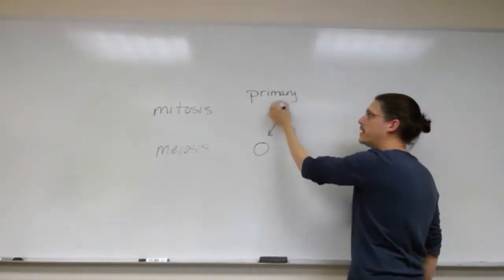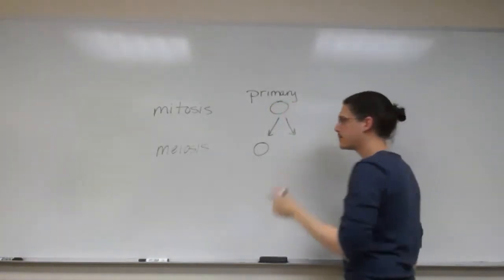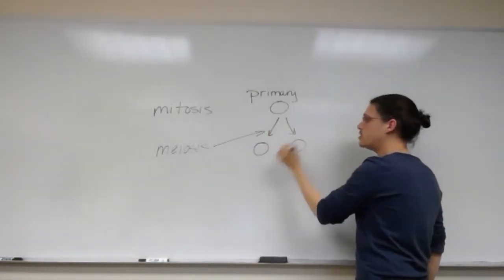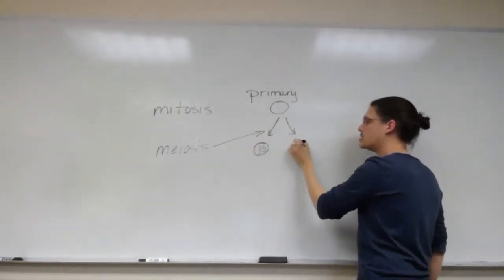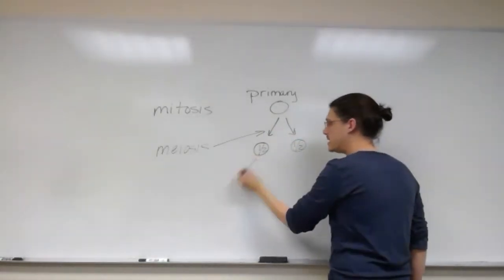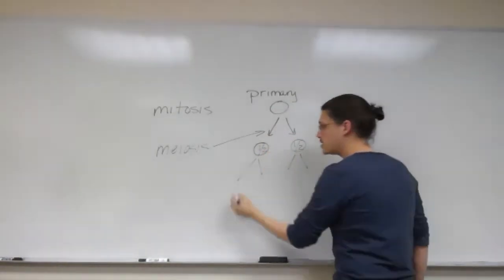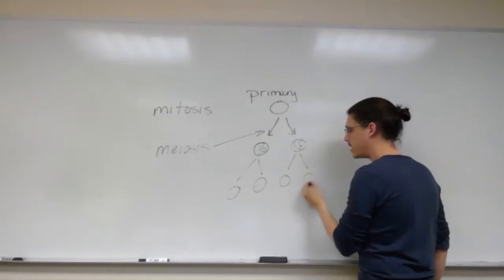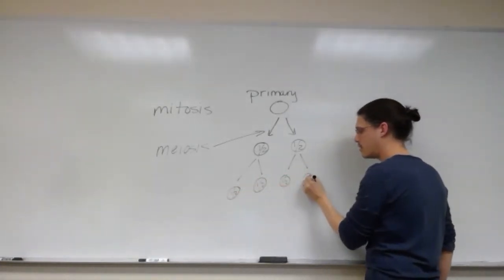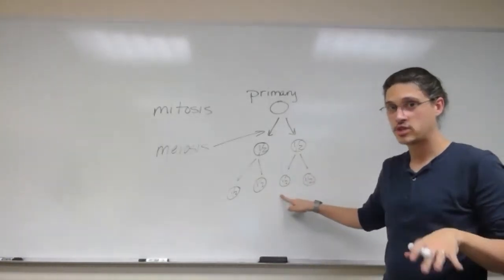So here's the primary spermatozoa. Primary spermatozoa will have all the DNA. Then we undergo meiosis. This gives us 2 daughter cells. Each gets half. Now, these guys will each divide, copying the half fully. So now we have 1, 2, 3, 4. Each of these 4 will only have half of the genetic information overall.